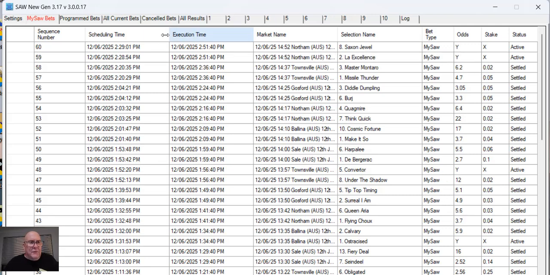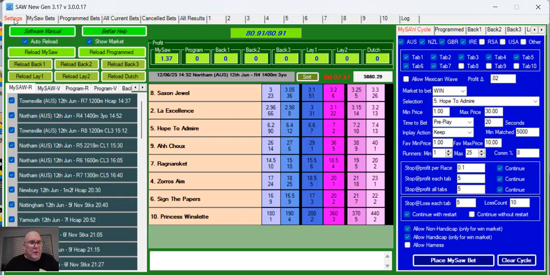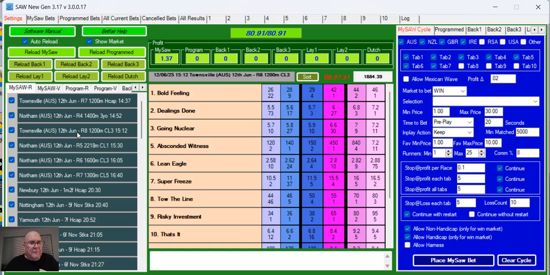Let's have a look at 1452. So if we go to 1452 here, okay, we've got a Townsville race at 1512. If we click the sort button, it brings it up from favourite down at this point, which is 27 minutes away. And there's $1,800 in the market. This market will reflect your currency. So if you're in pounds, that would say 9,000 pounds.